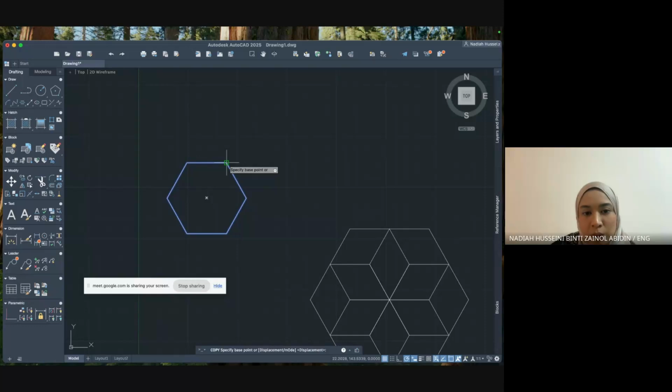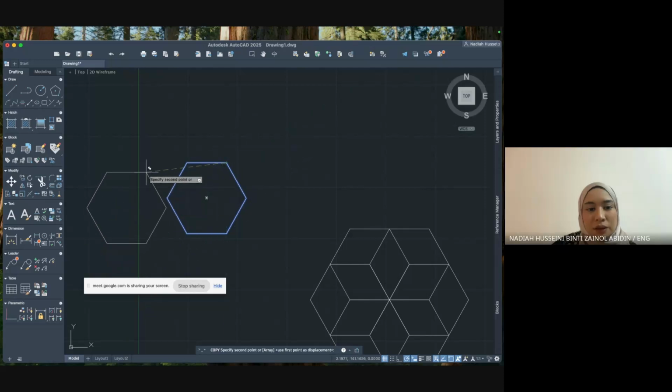So now I'm going to specify the base point. If I want to have my reference point at the edge, what I'm going to do is select the edge. I can select here, select here, select here. It doesn't matter because I want to align this like this, right? So I need to select it at the edge.